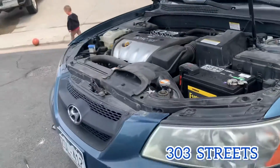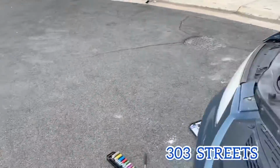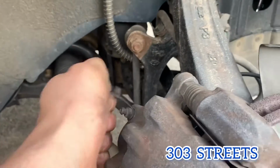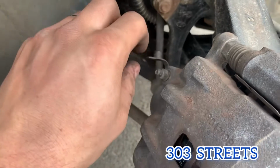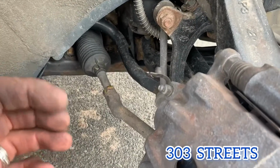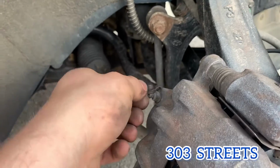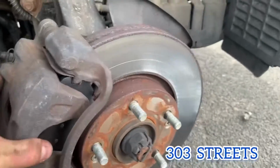Normally you can bleed the brakes, and to bleed the brakes, I'll show you on the other side. You have to brake this, which we might do just for good measure, is brake right here, have someone push it to make sure you get all the air out. So you're gonna loosen this, tell someone to push on the brakes, they're gonna push out, brake fluid's gonna come out, then you're gonna tighten up, make sure you don't have any air in the brake lines. So we'll probably do that just in case, but yeah, that's everything.